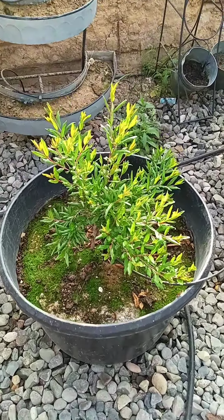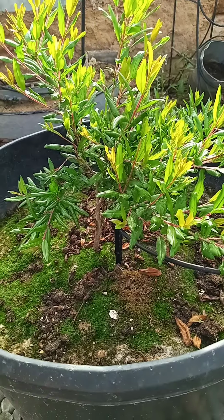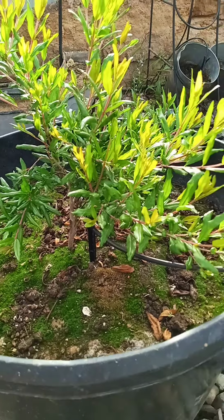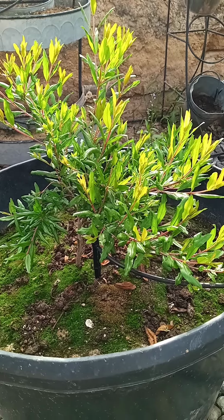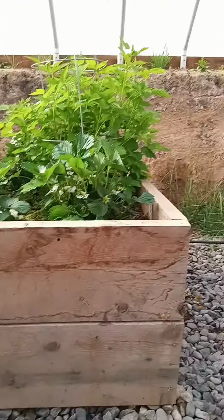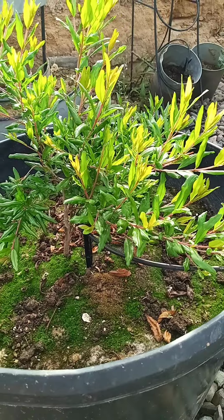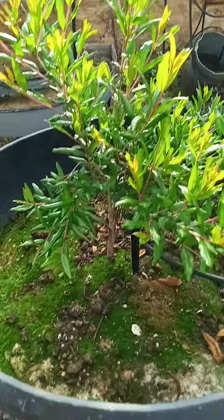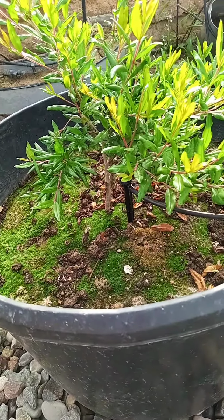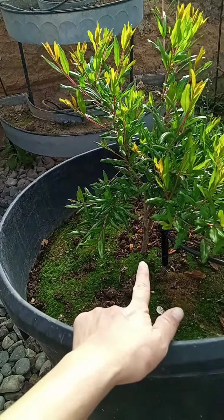This is a pomegranate. And let me tell you about a hardy little plant. This guy has probably been replanted at least 5 times. If you've watched any of my previous videos, you knew that we had a terrible flood. And this entire Walipini got filled with water and debris. And I had to save all of these trees. I crawled down in here in the mud and muck and grabbed a hold of the tree stems and pulled them up and threw them in other pots and prayed.